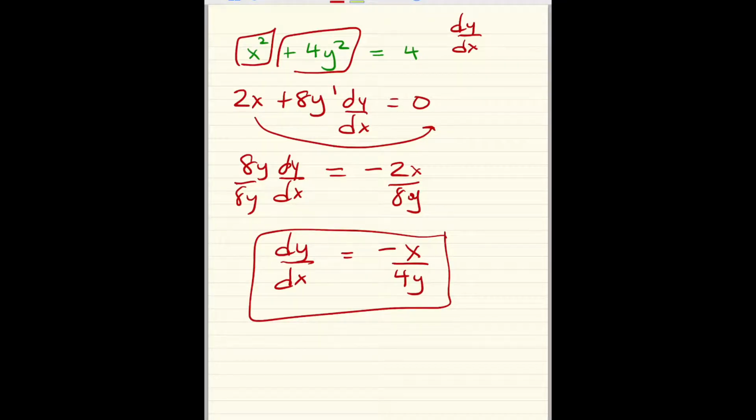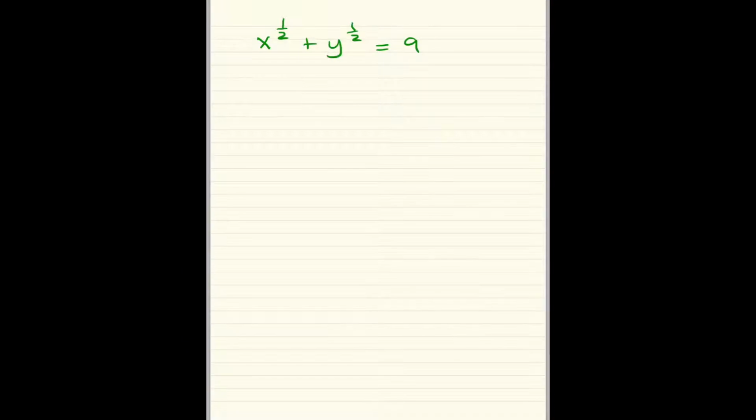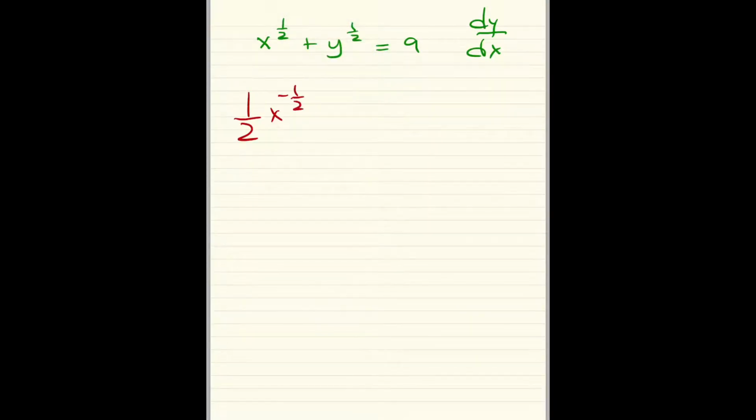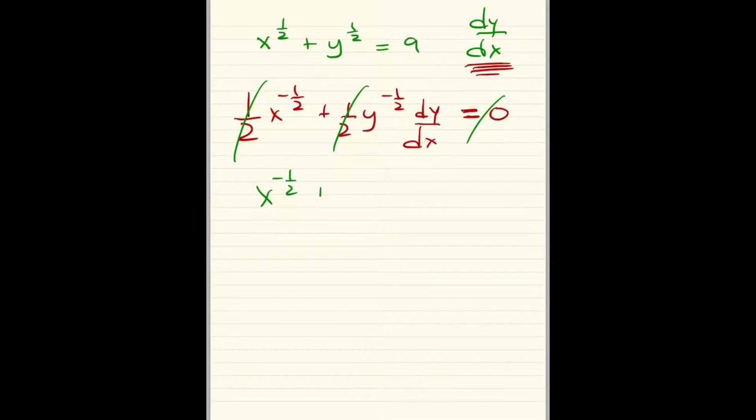Okay, we have two more questions to do. In this problem, remember, x to the 1/2 means square root of x, and y to the 1/2 means square root of y. In this case, we're also going to find dy/dx. So I'm going to have 1/2 x to the negative 1/2. I don't need to put anything after that because it's with respect to x. Then 1/2 y to the negative 1/2, but because it's a variable other than x, I need dy/dx, equal to 0. Now I notice that each piece has a half, so I can divide the whole equation by 1/2 to get rid of it and reduce it. So I get this.